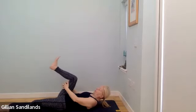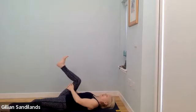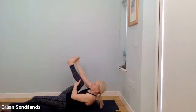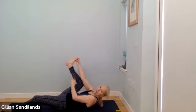You're going to flex your right foot, and you can either place your hands behind the back of your right thigh here, or you could maybe just use one hand either behind the back of your right calf, or maybe on top of your foot. You can even hook your big toes here. So we're coming in for a half happy baby. We're not going to straighten the leg. We're going to keep the leg in this bent position.